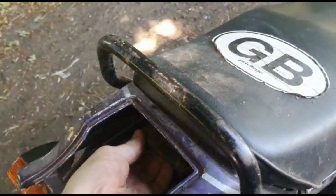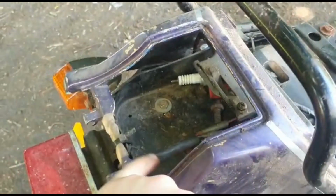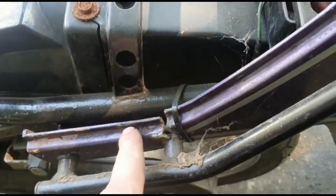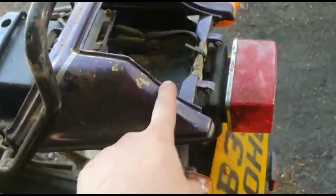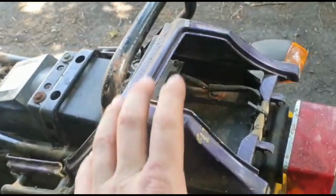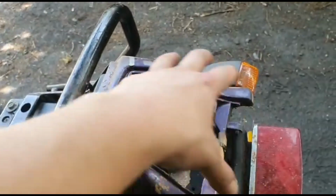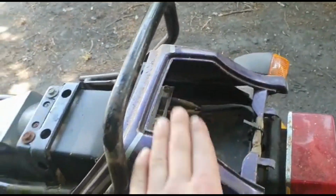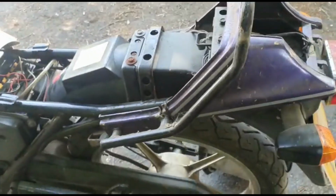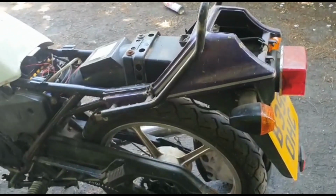I just unbolt here, wipe this off. It's also broken back here, which I'm going to try and fiberglass, and broken down here. Again, I'm going to try and repair this with fiberglass because these are really, really hard to find. I've got one of these in absolutely mint condition, but to be honest, I'm reluctant to put it on the bike because they are so hard to get. And the one I've got has also got a flap, but I might mould some fiberglass around and make a mould for this one. I'd rather not put a mint one on there because if it gets broken, I will be absolutely screwed. So it's not going to go on there.